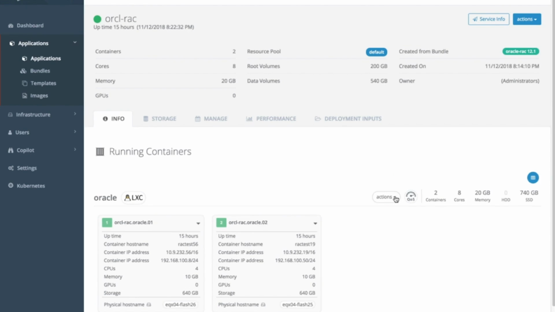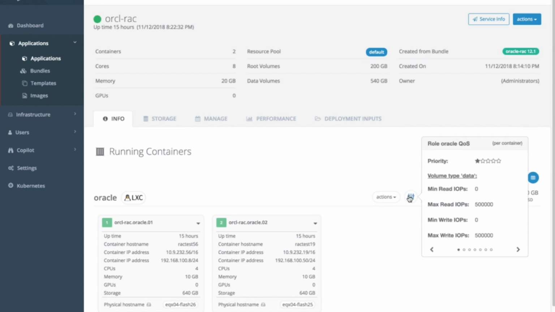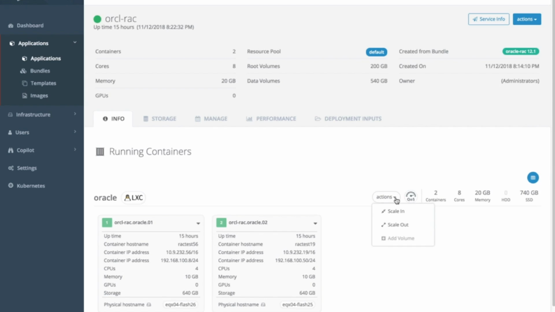One of the things that we try to do is present a very consistent workflow, regardless of the application, regardless of the type of operation that's being performed. So this whole interface that you're looking at right now, for example, the screen is going to look the same regardless of whether it's Oracle, Hadoop, anything like that. So we would provide these settings here in very much the same way. If we needed to scale out data nodes in a Hortonworks cluster, same thing.